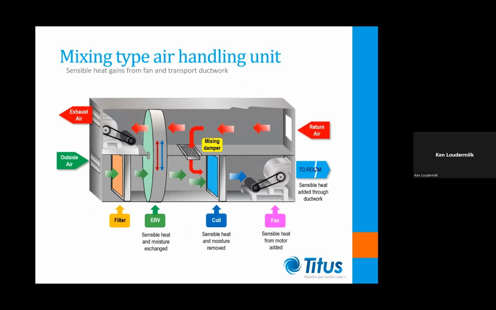Finally, some heat is transferred to the supply air between the time it leaves the coil and reaches the room itself. In the case of a draw-through air handling unit, the supply fan motor typically adds a degree or so of heat before the air leaves the air handling unit. Another 2 to 3 degree temperature rise can be expected as the air passes through the ductwork en route to the space.